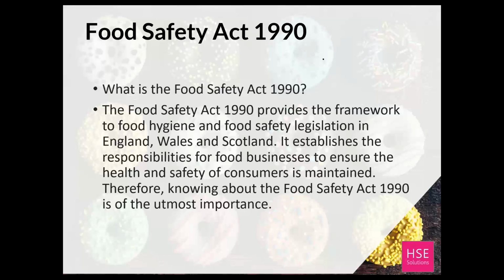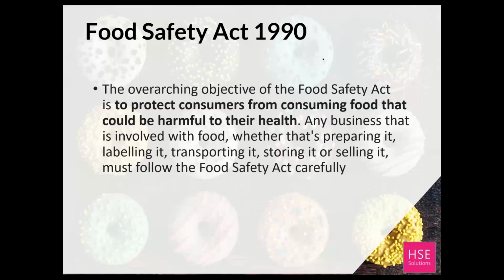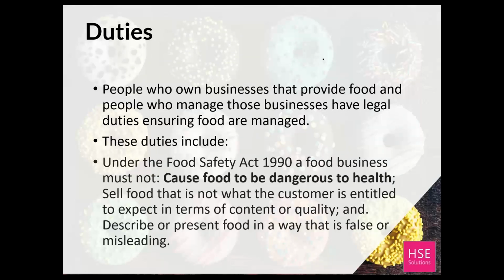So the Food Safety Act 1990 provides the framework for food hygiene and food safety in the UK: England, Scotland and Wales. Obviously Northern Ireland is slightly different. It establishes the responsibilities for food businesses to ensure the health and safety of customers is maintained. So knowing about the Food Safety Act is quite important. The overarching part of the Act is that any business which is involved with food, whether it's preparing it, labelling it, transporting it, storing it or selling it, must follow the Food Safety Act carefully.